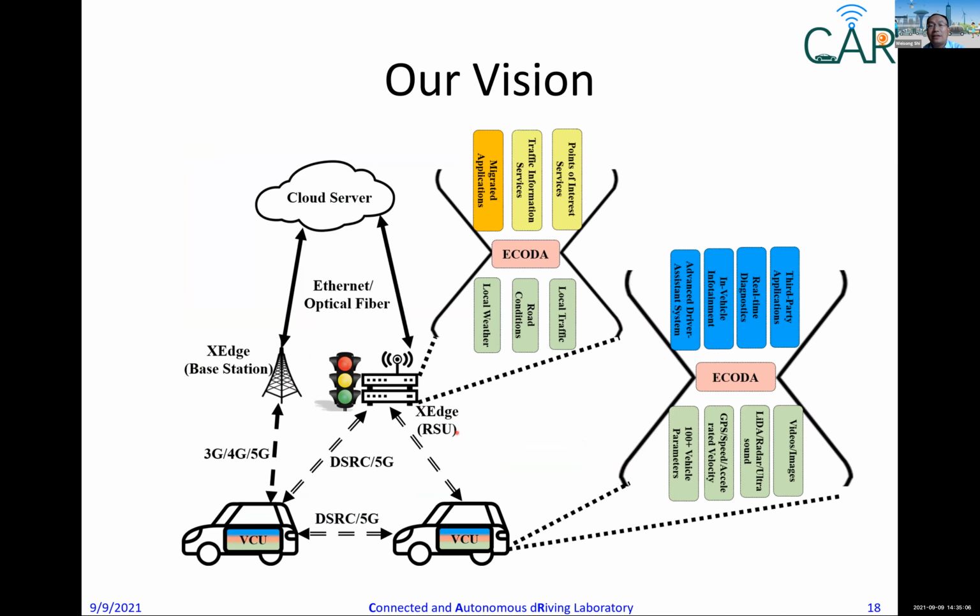So given that context, here is our vision for the future of CAV. Each of them has a lot of computing requirements, and a lot of data is generated, with different types of applications. Through different communication channels, they talk to other vehicles and also to the roadside unit. The roadside unit also comes with its own data. For example, a traffic light might see other roads which the vehicle itself cannot see. That's why you need collaborative ways of working together.